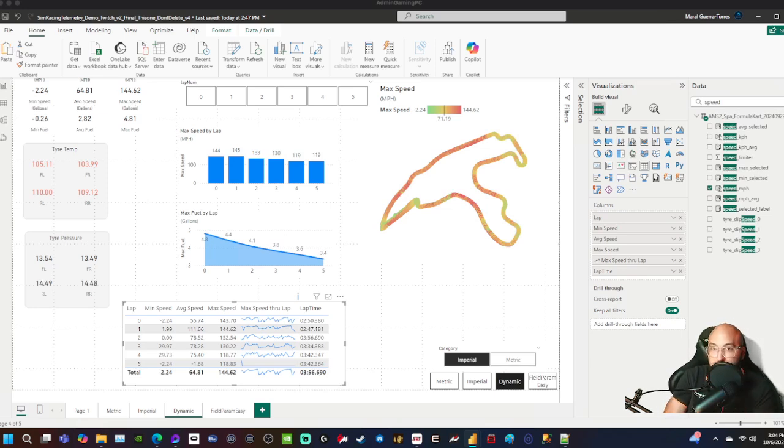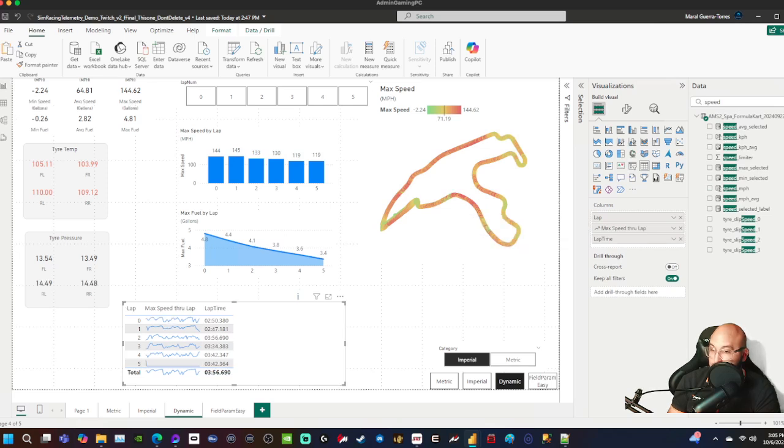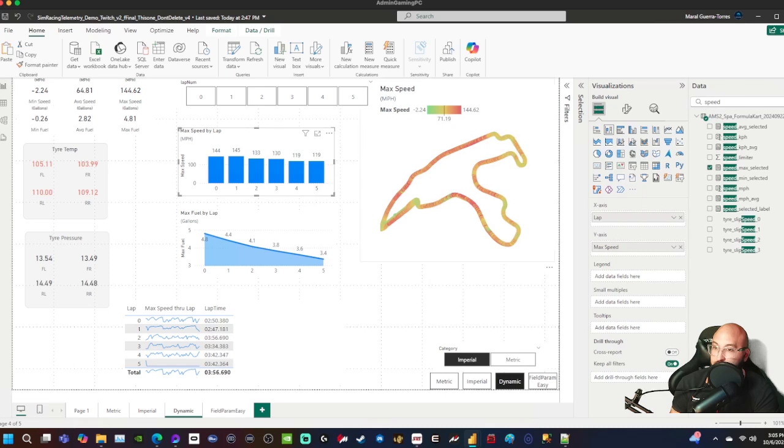But anyway, that's fine. Okay, so let's try to make these all dynamic. The min, average, and max speed. How do we do that? This is where I actually have to think, which is a bit dangerous usually. Okay, so let's just focus on the min, average, and max speeds here and see what we added. Like what column did we add here in max speed?